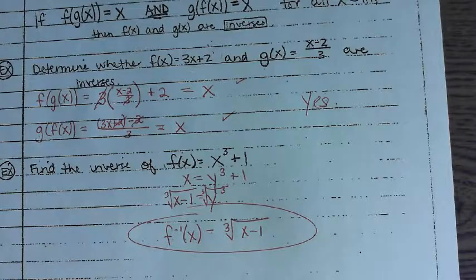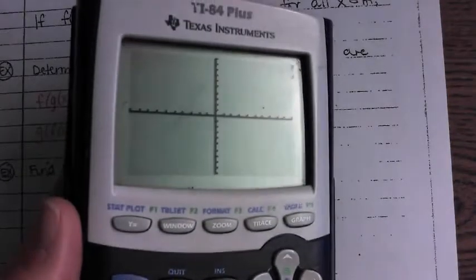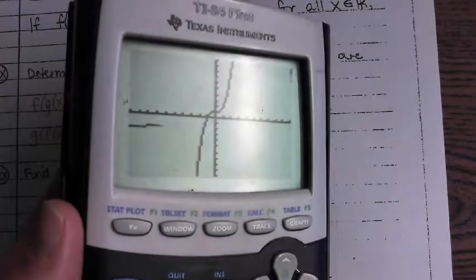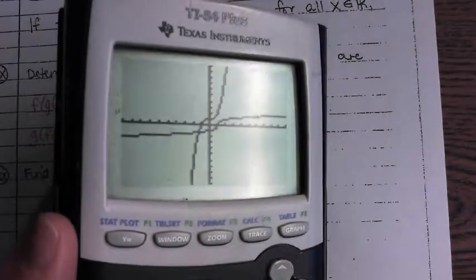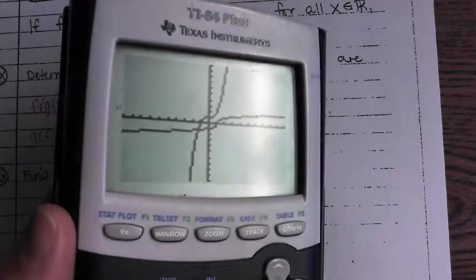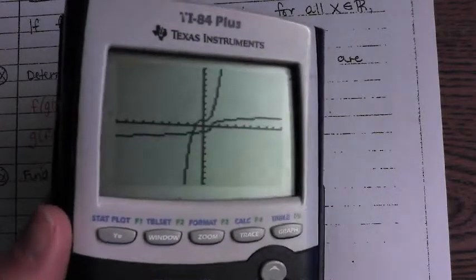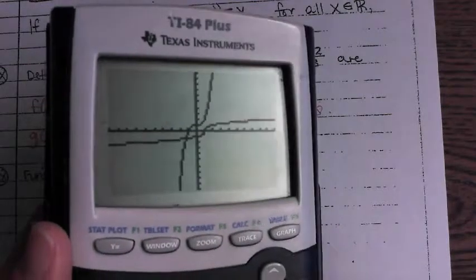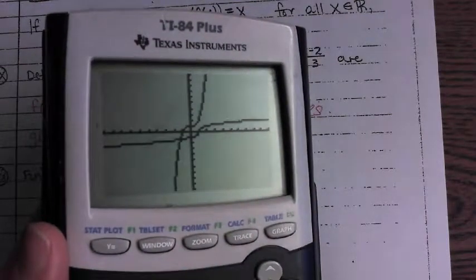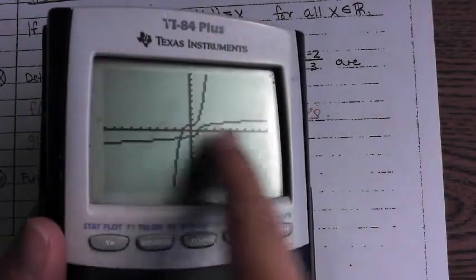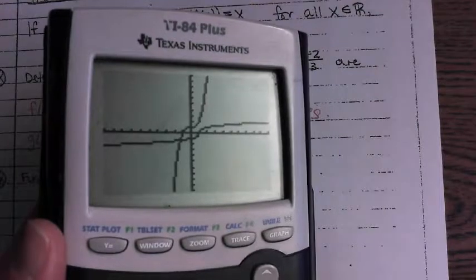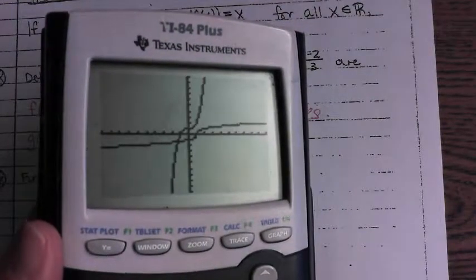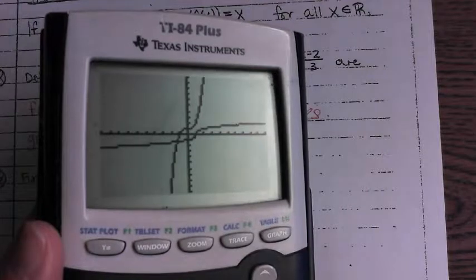And I'll show you these so that you, again, get another visual. There's your cubed root function. Or I'm sorry, that first one was your cubed function, and the second one is your cubed root function. Do we see the symmetry? Okay. Do you see how it looks a little off? Does anyone know why that is? By the way, I'm on a window of negative 10 to 10 and a negative 10 to 10 window. Anybody know why it looks slightly off and doesn't really look perfectly symmetrical?